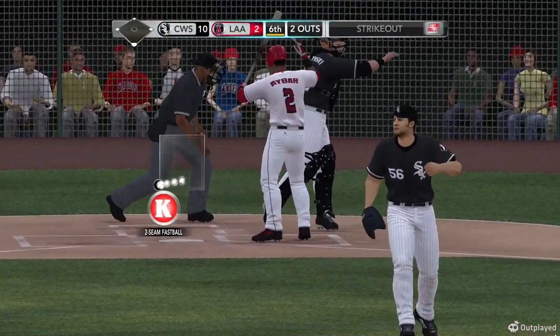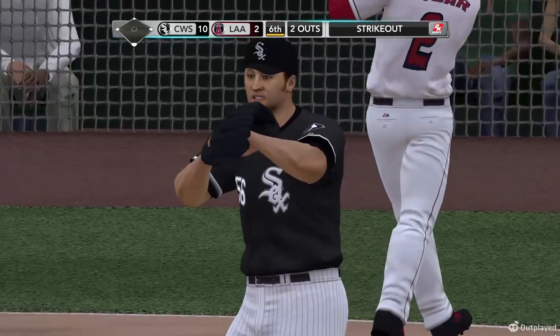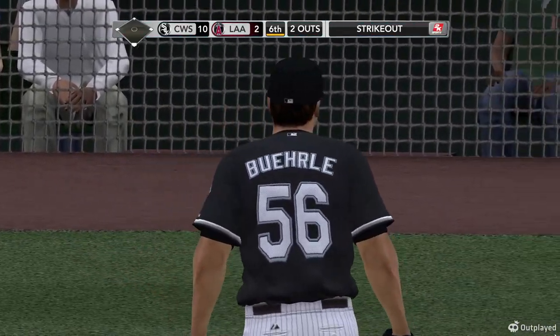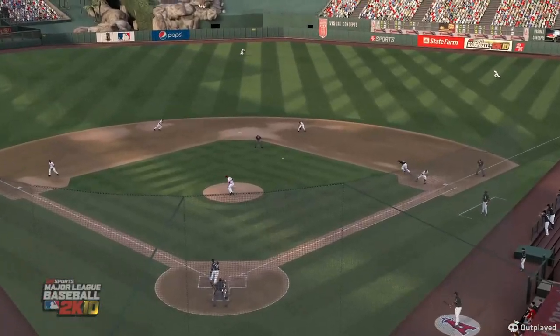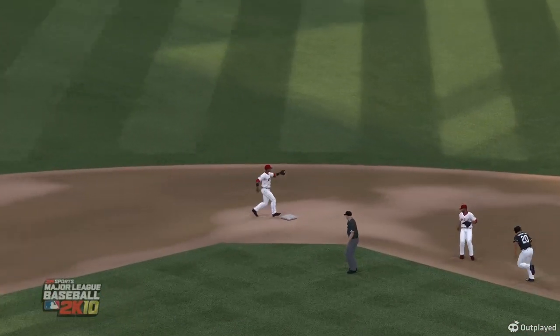Swing and a miss on the fastball, second out in the inning. Credit the pitcher right there. Good two-strike pitch down and away. Not much he could have done with that, even if he had made contact. And it's Kendrick batting. Two outs and nobody on.